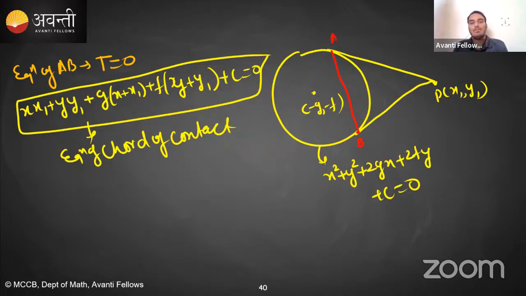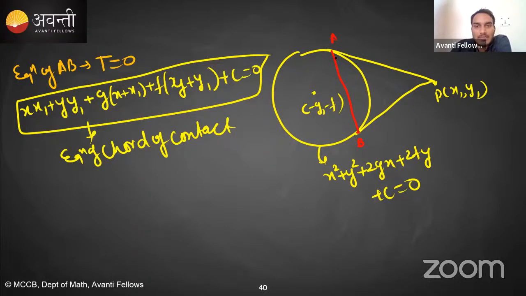Okay. So see, one might think how it will come. You just have to directly remember this. There is no need to see the derivation, because it's irrelevant. Or you can think like this. From this point (x1, y1), you can find the equations of the two tangents, PA and PB. You can find the equation of tangent easily. Just now we have seen how to find the equation of tangent if the point is lying outside the circle, right? So let's suppose we have found the equations of tangent.